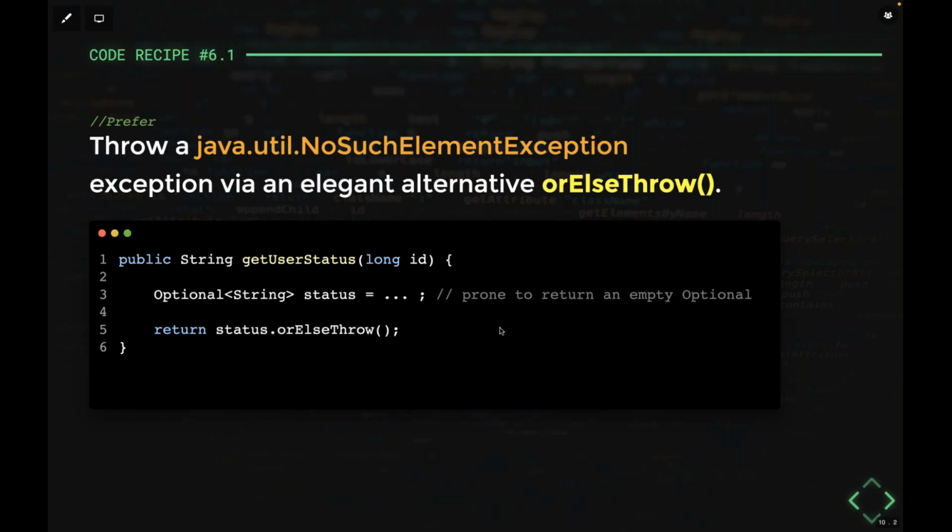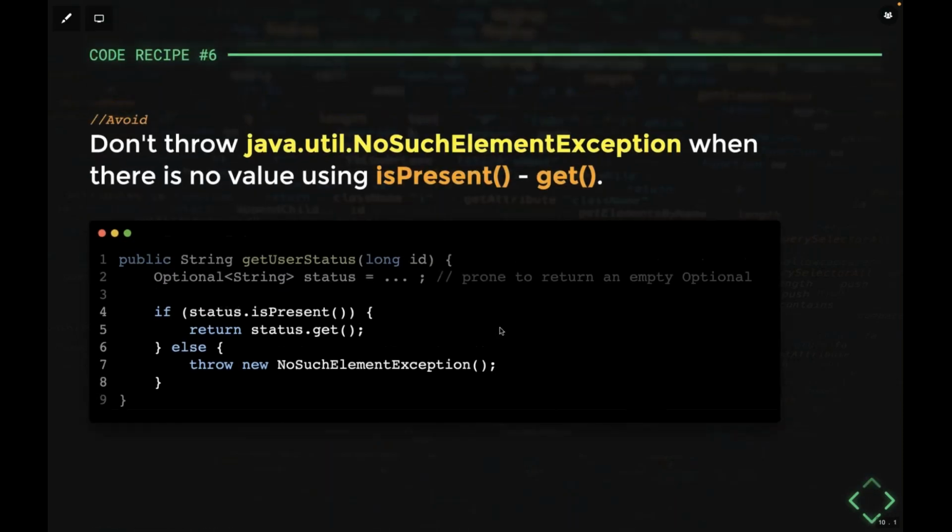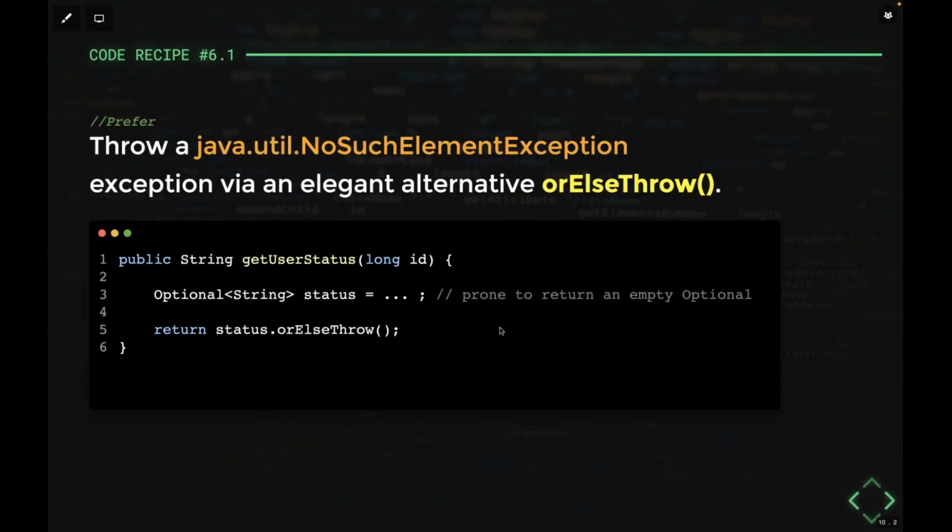Someone can tell me something here in the previous code. So man, if you call get, it will throw a null pointer, no such element exception, as you have mentioned at the first question. Yes, but remember that I told you that we might remove it. So don't rely on get as much as you can. This is why we have this alternative, orElseThrow.